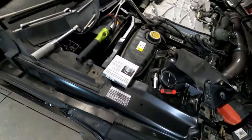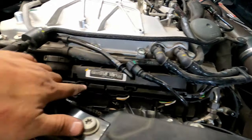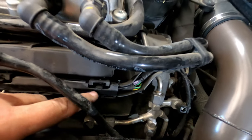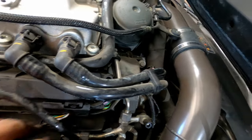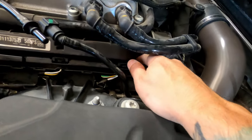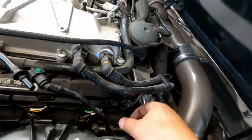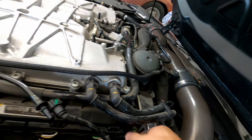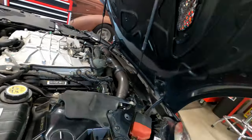The only difference on this side is your harness is kind of in the way. If you see here, I have this stretched downwards towards the bottom of the car. You just get that little tab, push down, lift up, and that'll slide towards you. You can do that on all four of those to help get that harness out of the way.